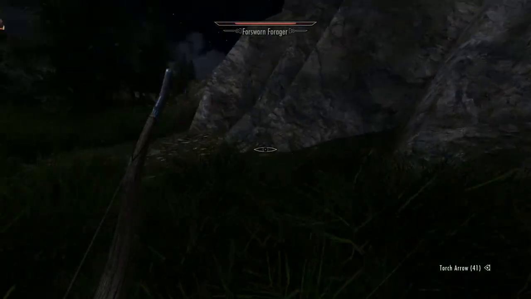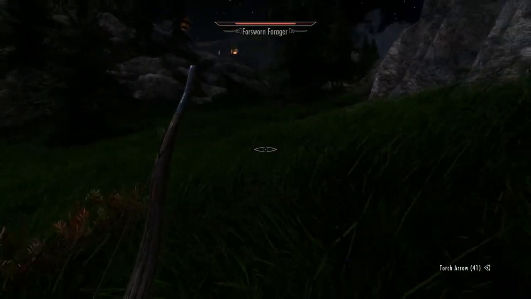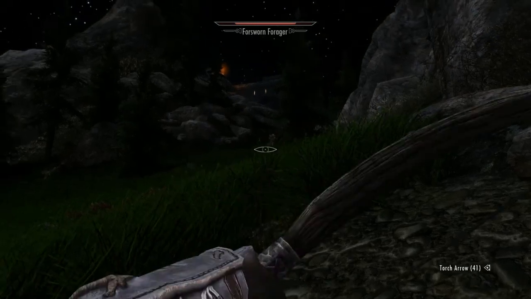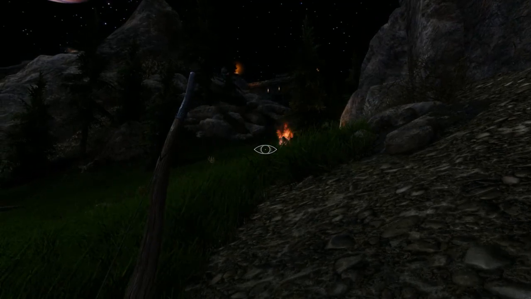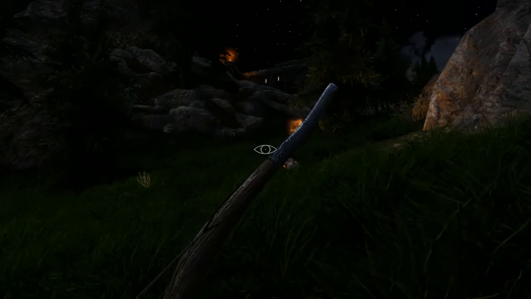Okay, we'll back up a little bit. Let him come down to here. That's fine. If he wants to come down here. I just want to get him away from the others. That one hit. You're done. You'll do nothing.